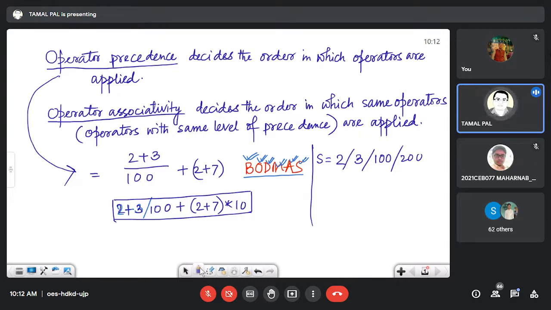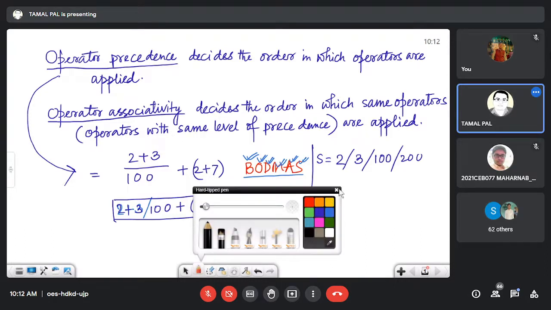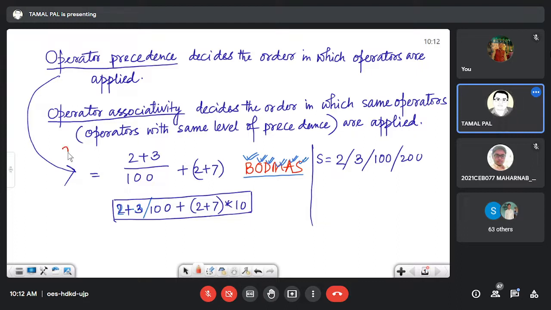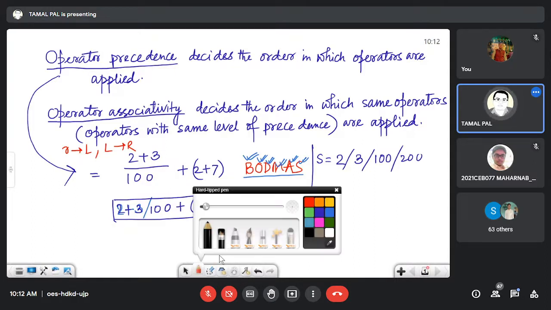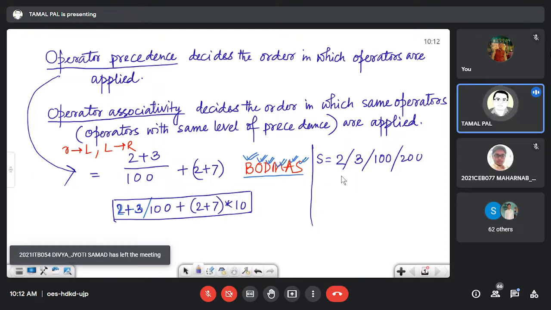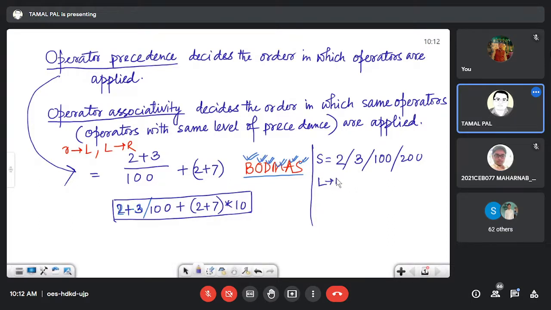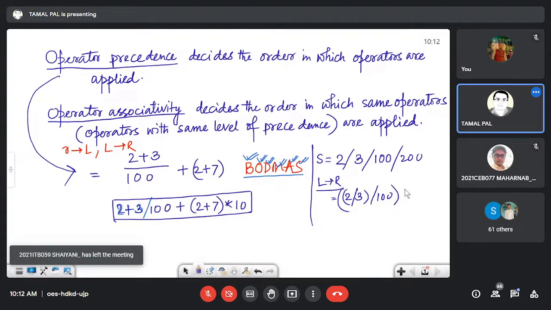The associativity values are always either right to left or left to right. Now we have to know which operator has which type of associativity. Division is usually left to right, so we will use it in this way.